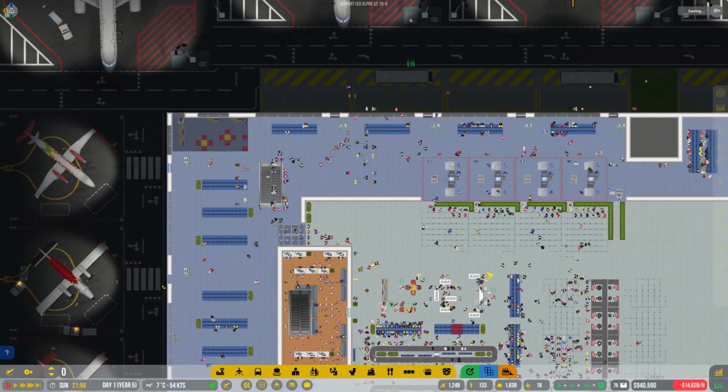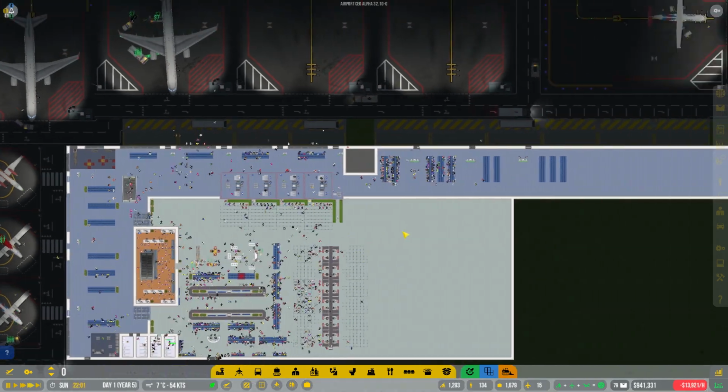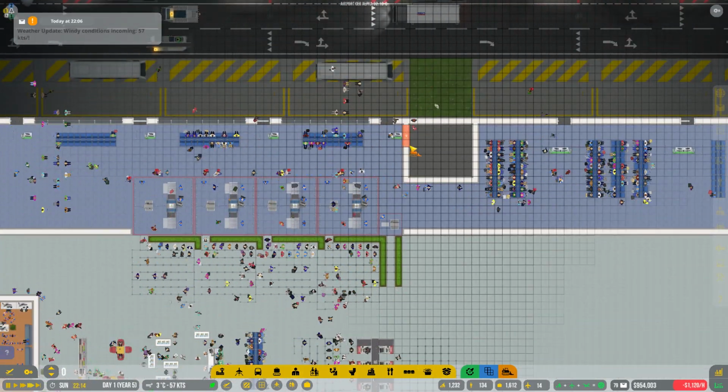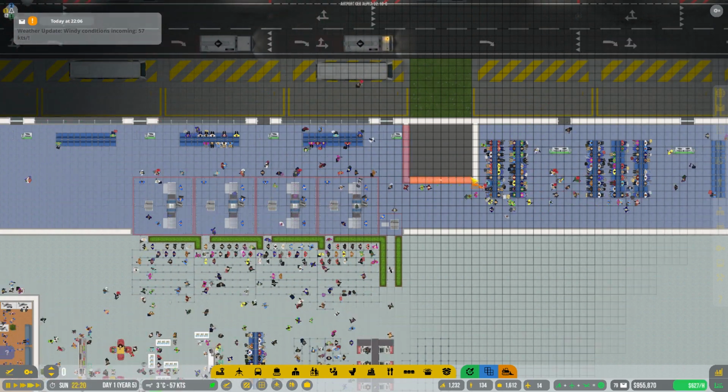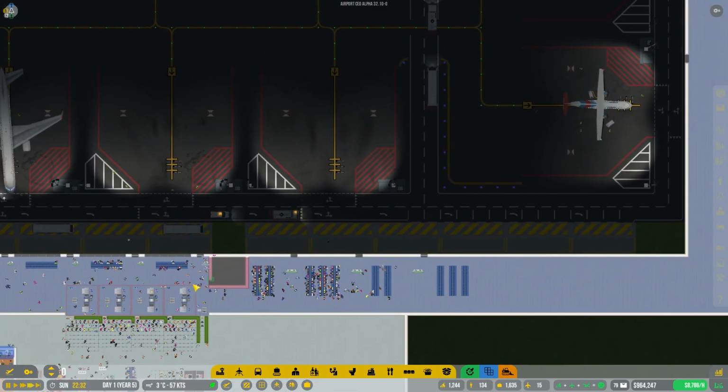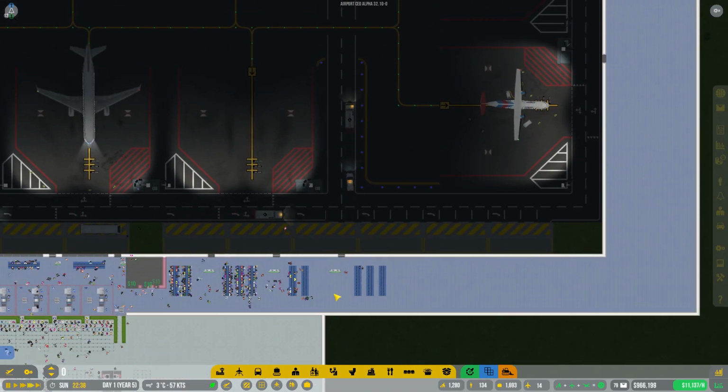Okay, all of this is signed. Hopefully that'll work. It's busy over here. We need to expand things a little. Let's demolish that. I think this extra area over here is going to be quite useful for us. Well, just going to make it all look a little better.